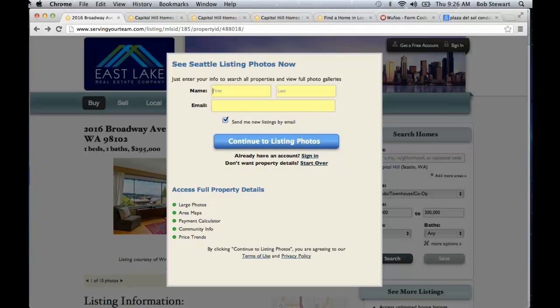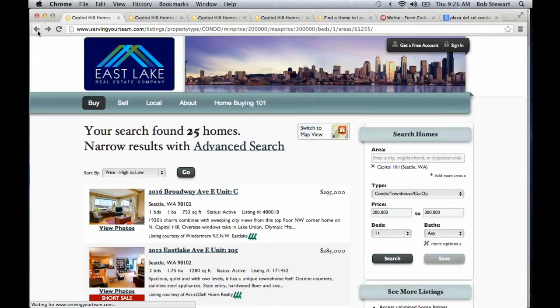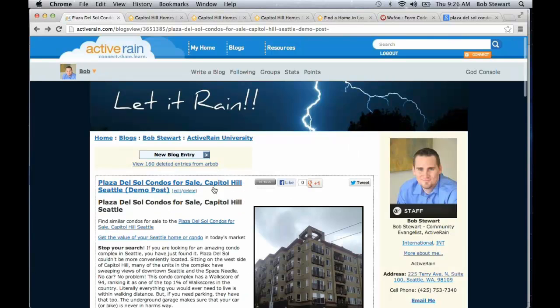And again, these are happening. Now they've got cookies on my machine, so every time we get in there, it's going to try to get us to upgrade. But essentially, it's letting them see one unit and then it's going to try to get them to upgrade. So we have to have that lead capture potential in there.